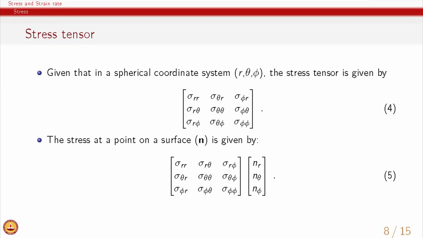In fact, we will see that the presence or absence of normal stresses, as we saw in the unusual flow phenomena lecture, where we also discussed rock climbing and other such effects which were related to the normal stresses. What we will see is in fluids we will try to impose sigma theta phi or sigma phi theta using a cone and plate geometry, and if we measure sigma rr and sigma theta theta, we will get a very good indication of the elasticity of the material, or the basic viscoelastic behavior of the material can be characterized if we subject the material to sigma theta phi and then measure the normal stresses which are generated.